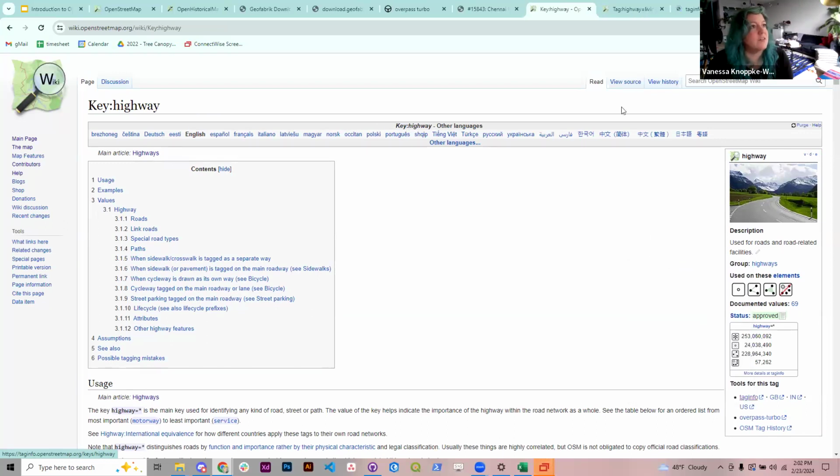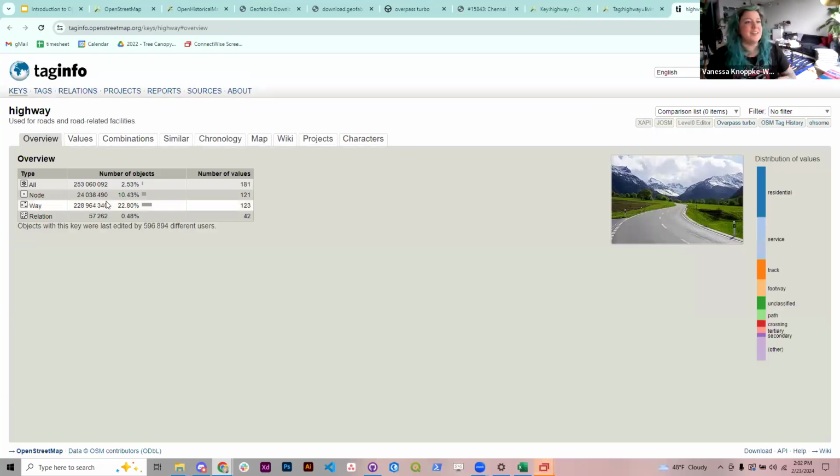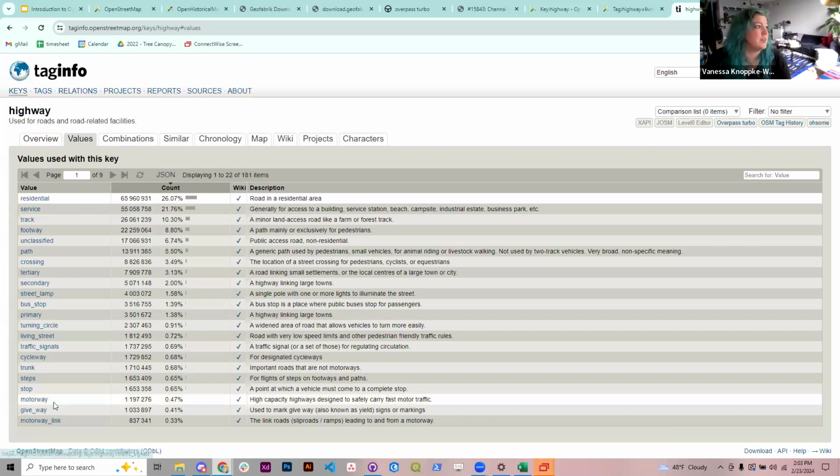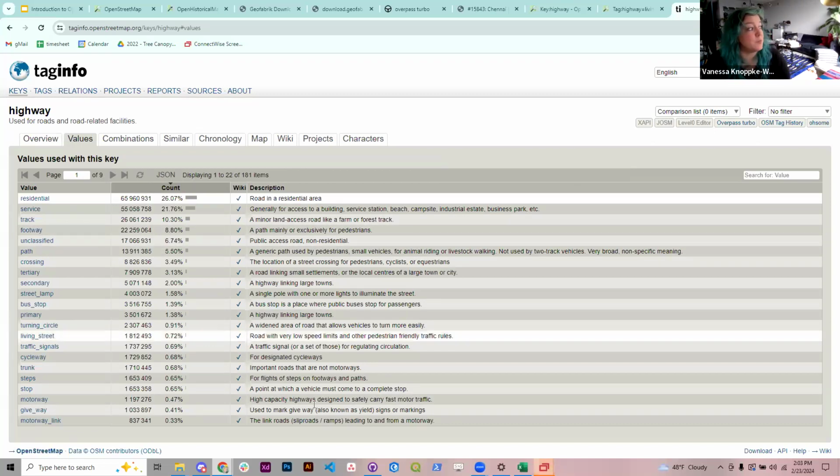Oh, maybe it's taginfo. Aha, it is taginfo. We got there. I was slightly embarrassed. I was like, I should know this, but I sadly don't always remember everything that I've done. So what's nice about this, like highway, or any other data that has different sorts of things within it, is it shows how much of different types of stuff exists. So perhaps not shocking, there's a lot more residential data compared to footways, for example. And you also can look at values, and it's showing the same sort of information with a description.